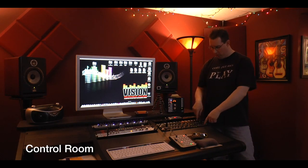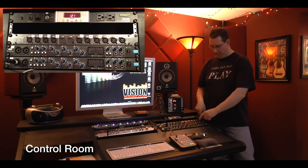Okay, welcome over to the workstation, the console area. Just wanted to show you some of the gear, and I'll show you some B-roll footage of zooming in on some of the equipment as I'm talking here. So let me start off with the interfaces. What I'm using here is two Focusrite Saffire Pro 40 8-channel interfaces. There's two of them here that are daisy chained together to give me 16 inputs. So I'm recording a full band, I can do a full drum kit, two guitars, keyboards, bass, vocals, all playing live at the same time and recording all simultaneously. So that's what I have here for my interfaces.